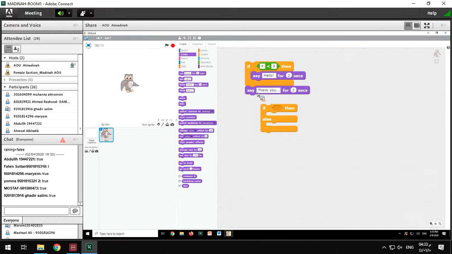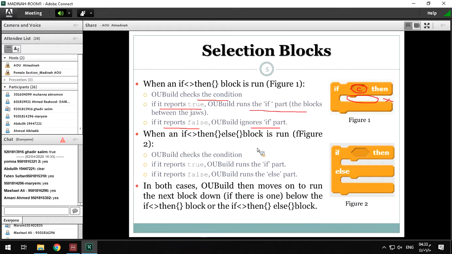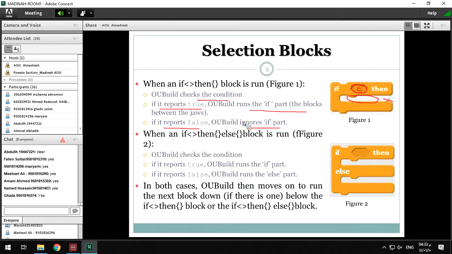It will go out of the if part and present thank you. Okay, this is the if block. Is it clear to you? How about the other students? Is the if block clear?